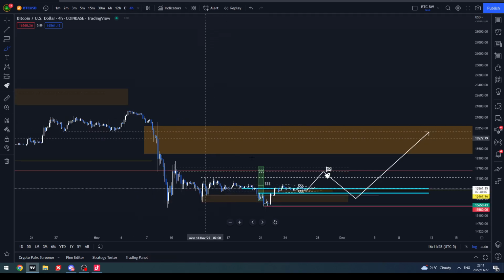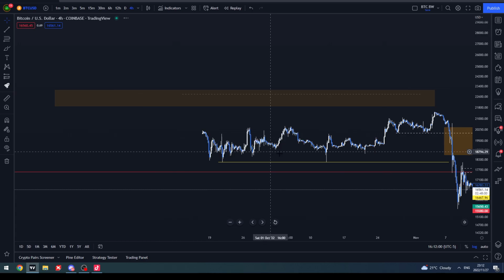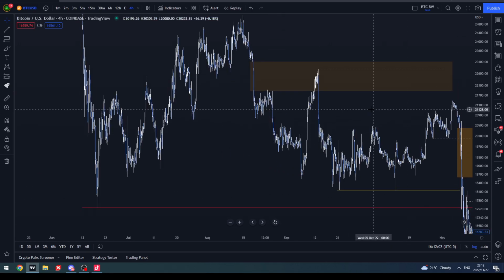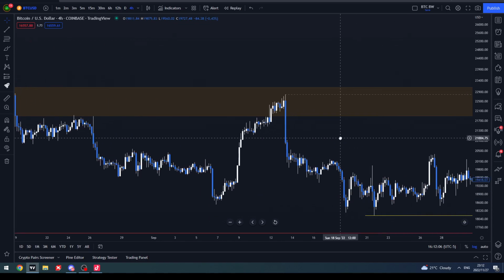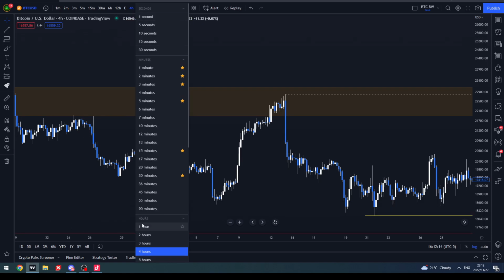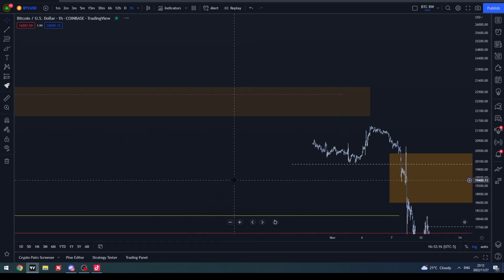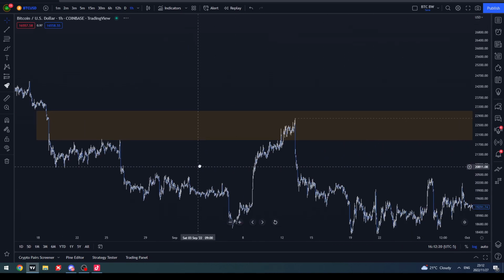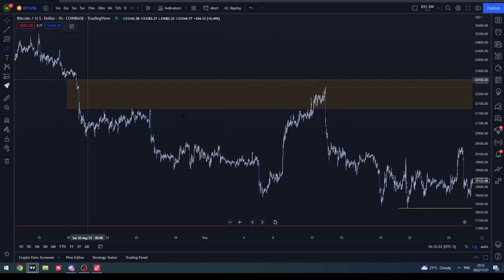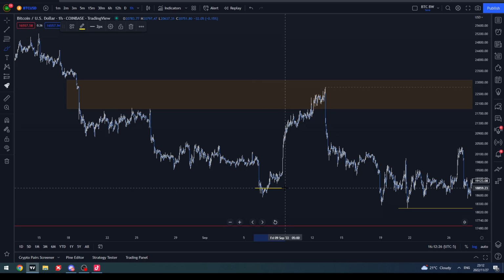Once I get through these concepts, it's going to make much more sense of what I'm going to talk about when we run through all of the other pairs, right? On a 4 hour, not much happening here except a balanced price range. On a 1 hour, right? We most probably could have entered here.